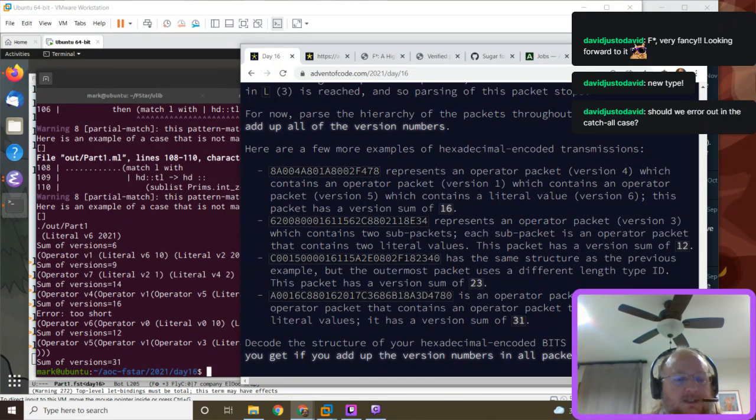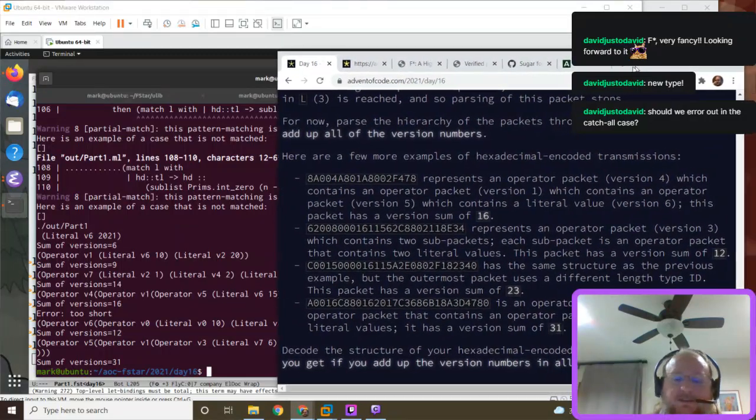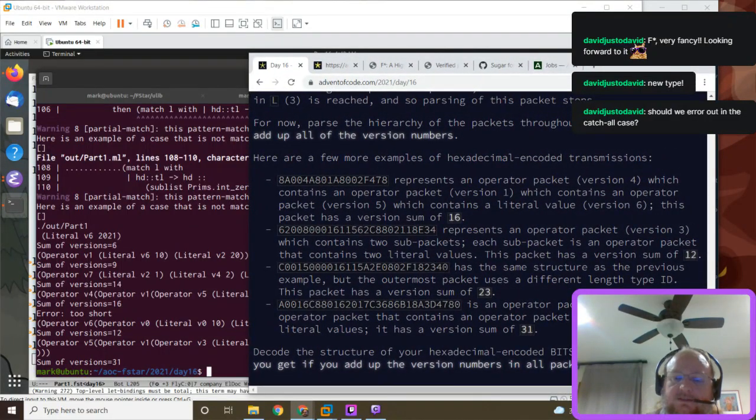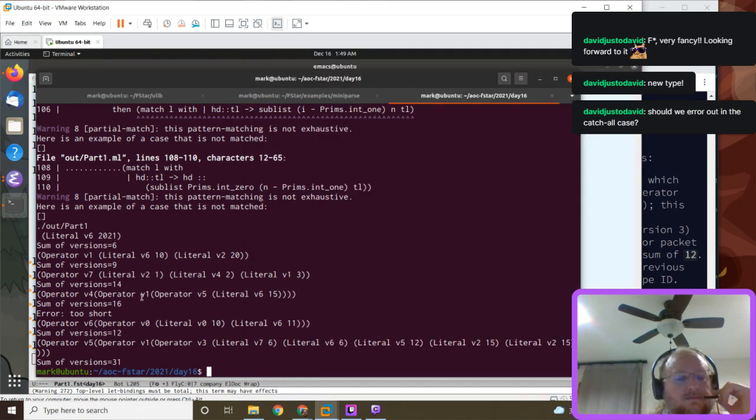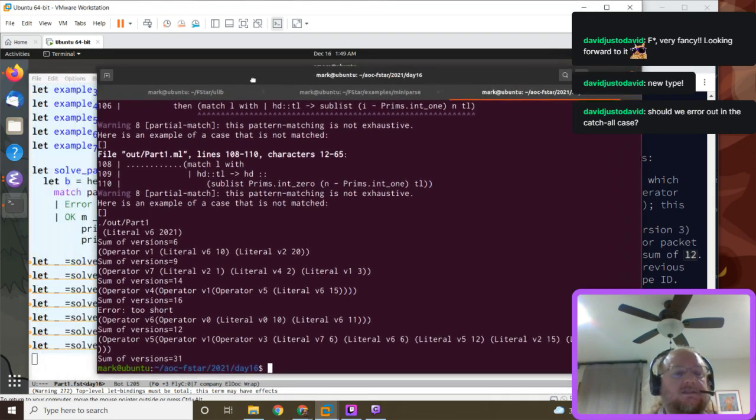So we got a bug here. We didn't parse that one correctly. And we didn't parse the one after that correctly too. Okay. So let's focus on those two cases.